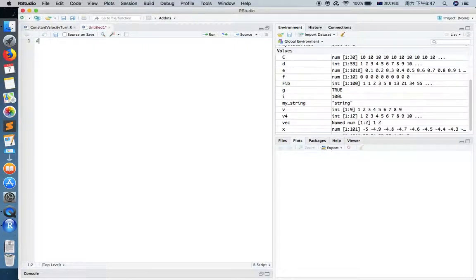Basically, you have loops. There are different kinds of loops you can get. The most common way of doing loops is using for loops and while loops.